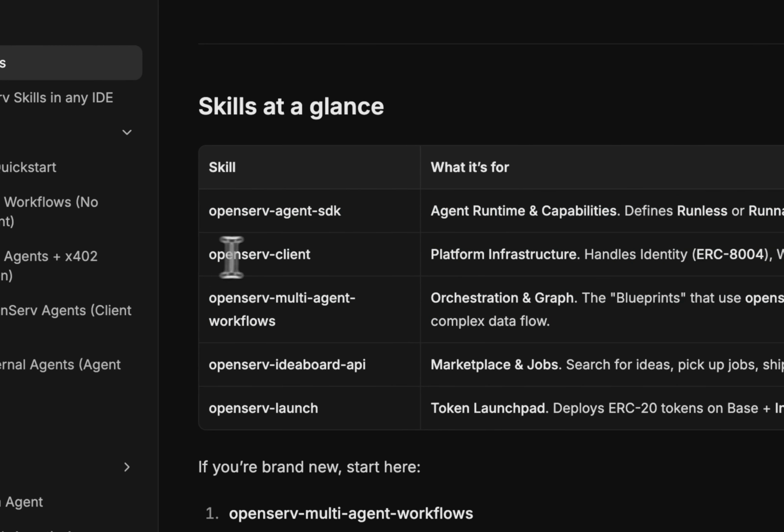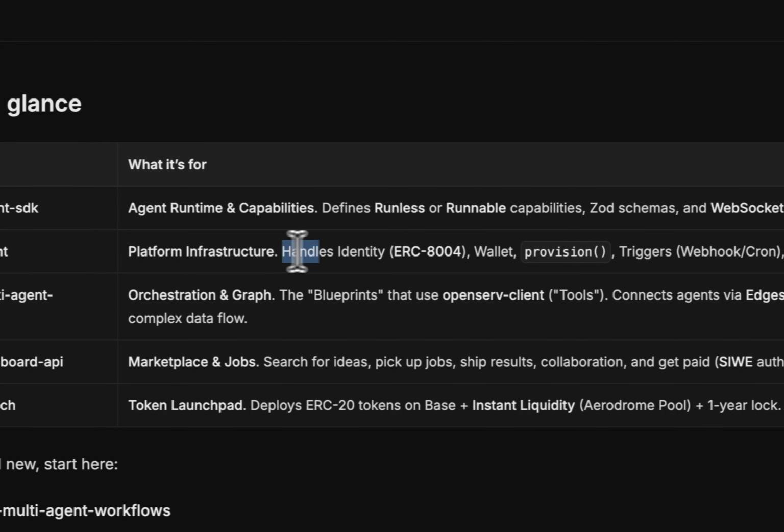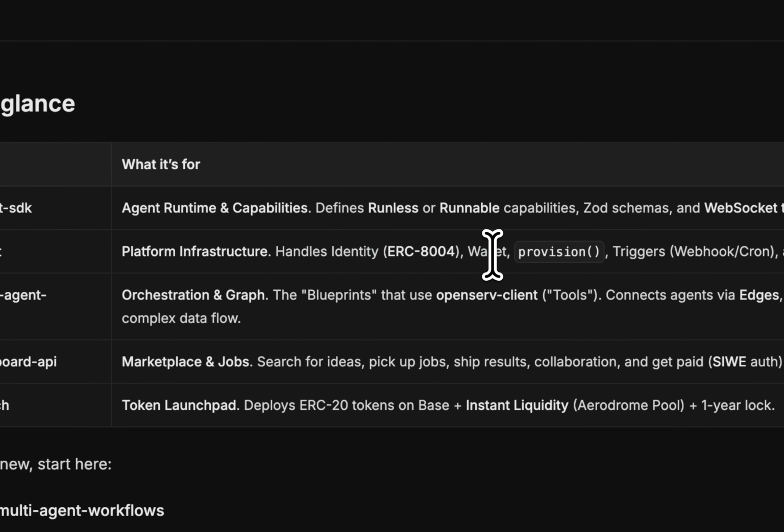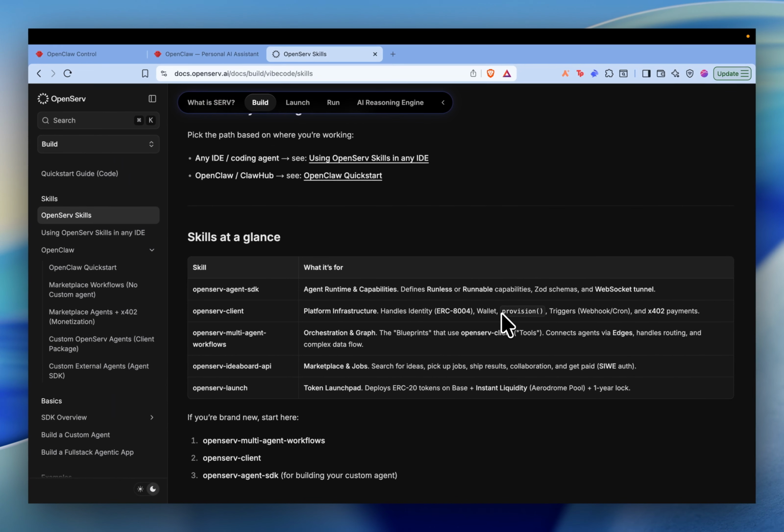And the client skill out here is going to have all the different functions and all the different functionalities required for being able to build workflows and authenticate from scratch, either with your own wallet, bring your own key, or a fresh wallet using provision.